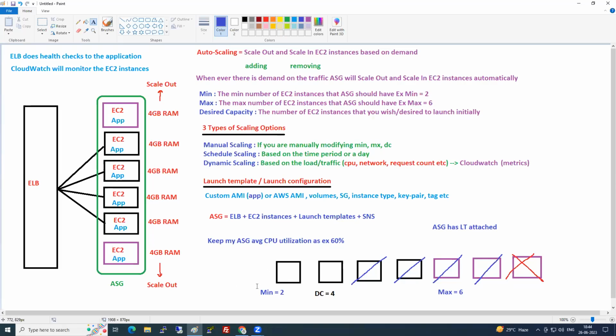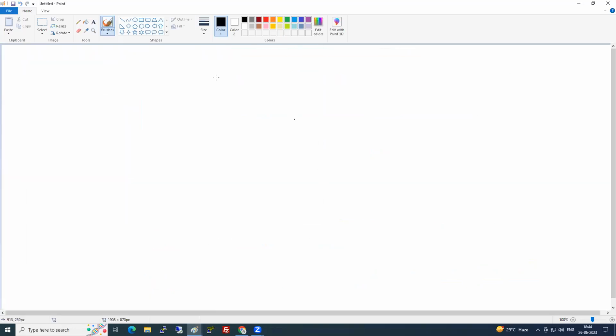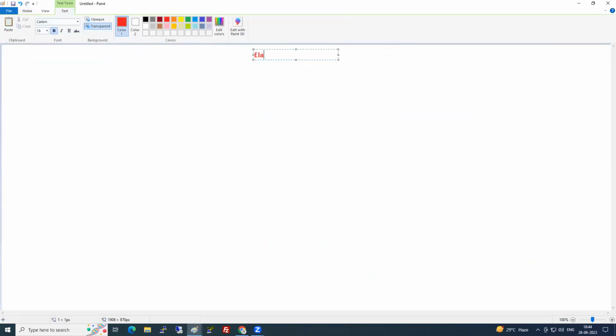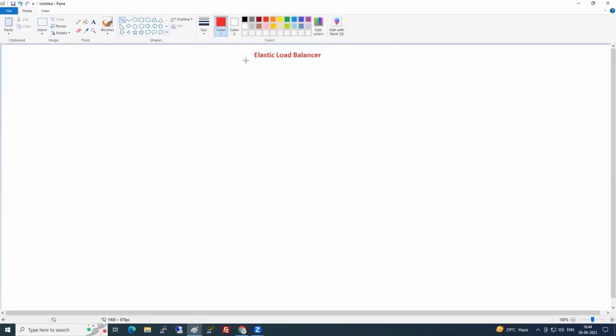Super. So now let's go to another important topic, which is elastic load balancer. Very important. So till now, we have learned what a load balancer is. What is an elastic load balancer?